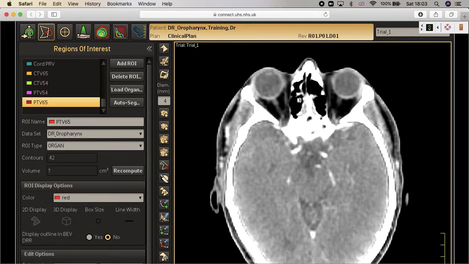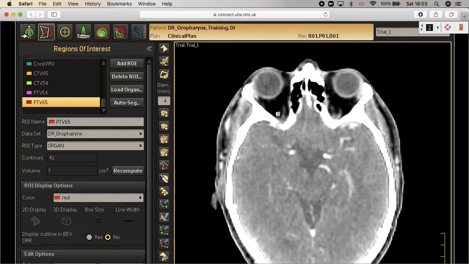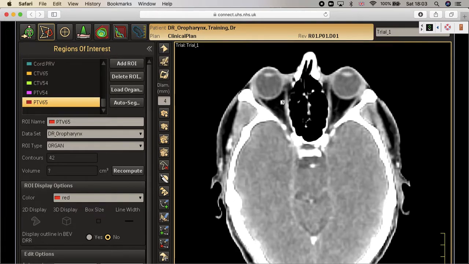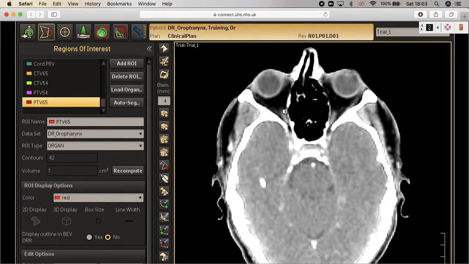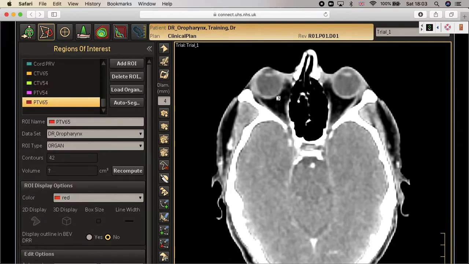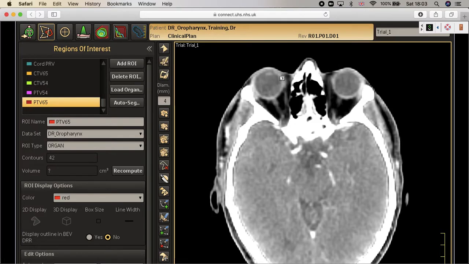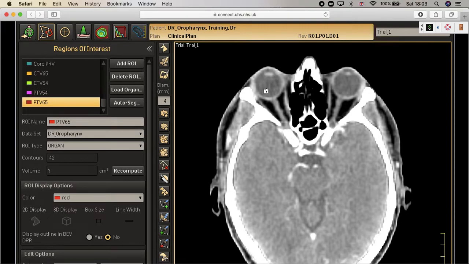The second structure is the optic nerve. I think we went through the optic nerve before. We don't have to do that again. All you have to do, quickly, because we said it's just for the juniors, is go to the eye. If you go down, the eye is small. If you go up, the eye is small. Go to the slice where the eye is the largest, so you can see the diameter of the eye is the largest. Look posterior to it. This will be the optic nerve. It's not common, by the way, that the optic nerve will be complete like that. I will just draw the optic nerve because it will be useful to have at least one.